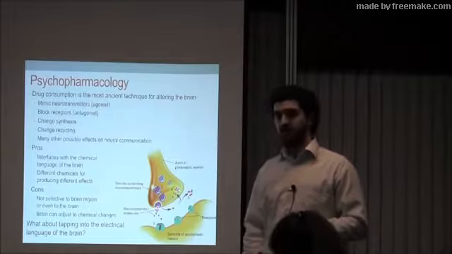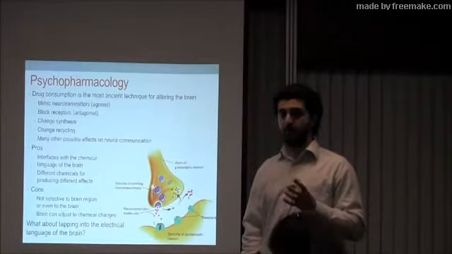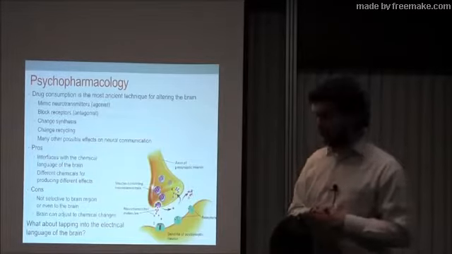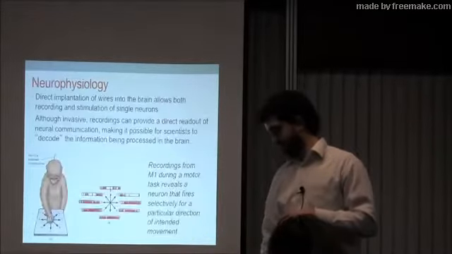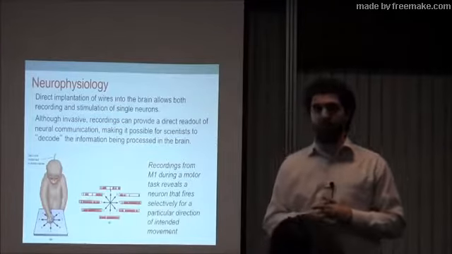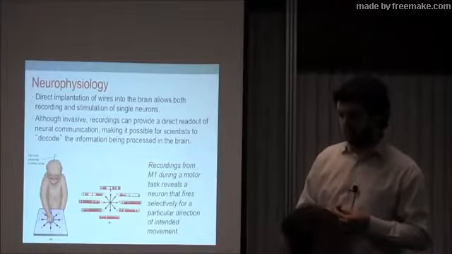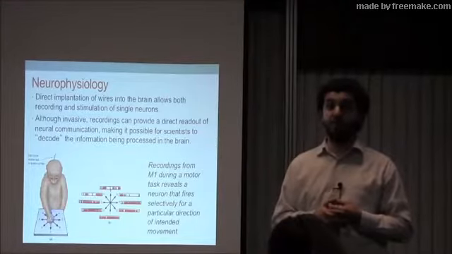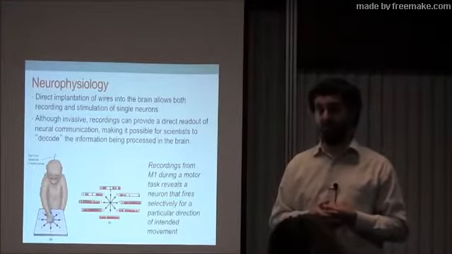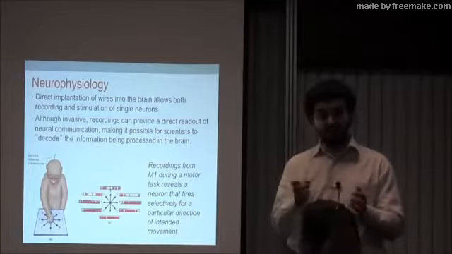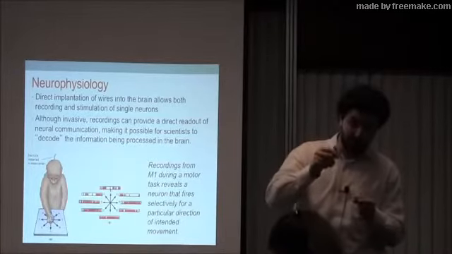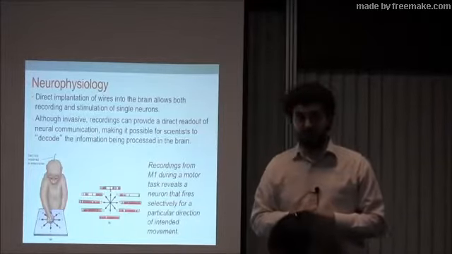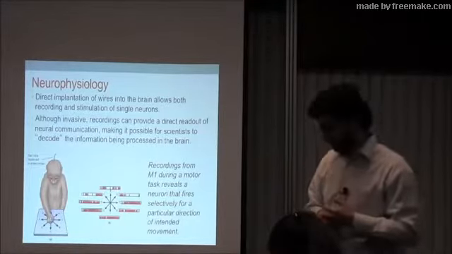Okay, so we spoke about this as a way to interact with the chemical neurotransmission in the brain. What about the electrical neurotransmission in the brain? This is the science of what we call neurophysiology. Neurophysiology is all about recording electrical activity directly from neurons. And you can imagine how difficult this task is: finding a neuron, putting an electrode in that neuron, and recording electrical activity from particular neurons in the brain.